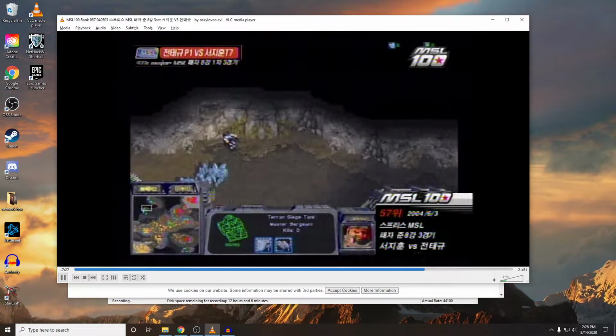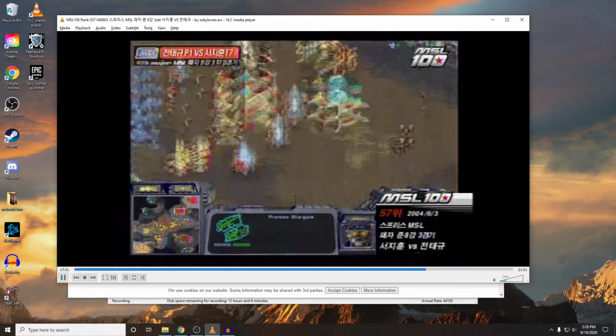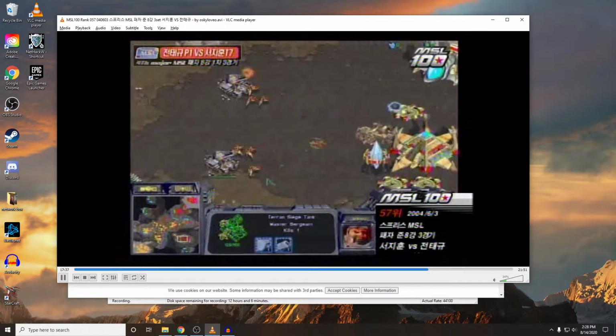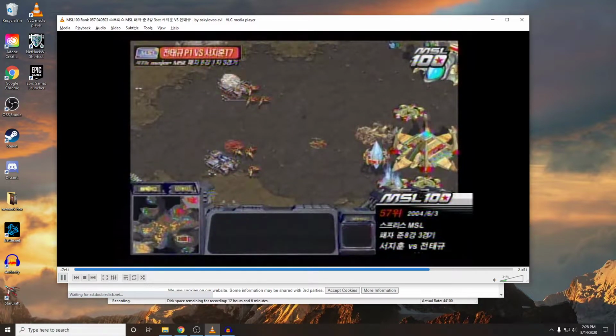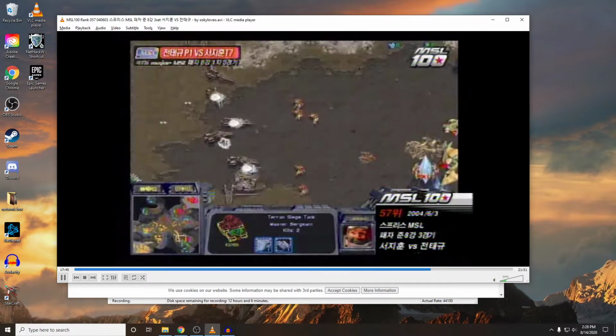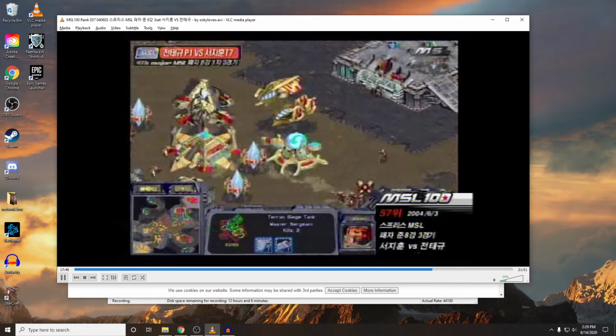Looks like he's in position to take a top left base as well. We do see that carriers could be incoming, but that Stargate is not working with animation. It is not producing right now. And look at this. He did send in the tanks, 2 tanks in the bottom right, and he didn't send any vultures with them though. And so the probes come off the line and get a tank kill.